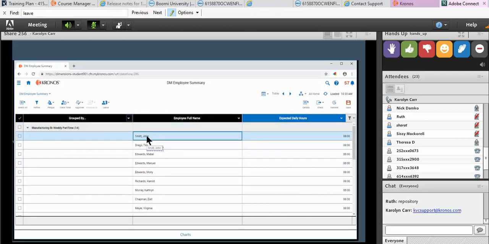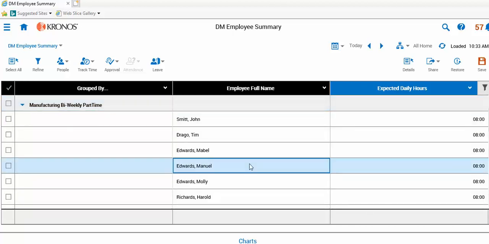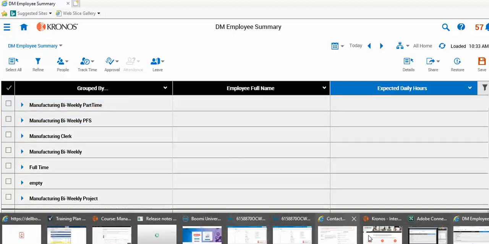Now in the employee full name column, you see who those employees are, and you also see their daily expected hours. Go ahead and collapse your grouped by column selection where you went to manufacturing biweekly. Just go ahead and collapse it or close it back up for a second.